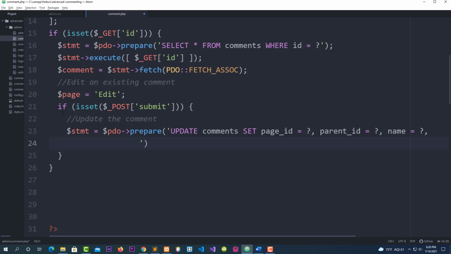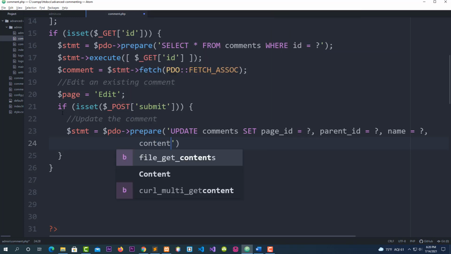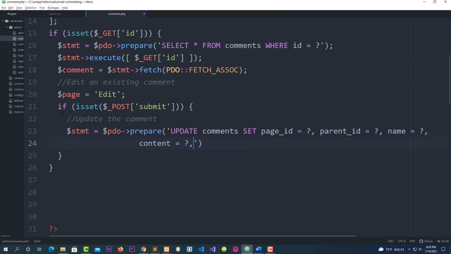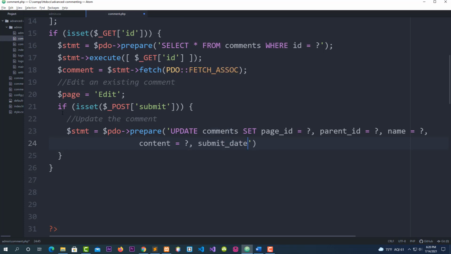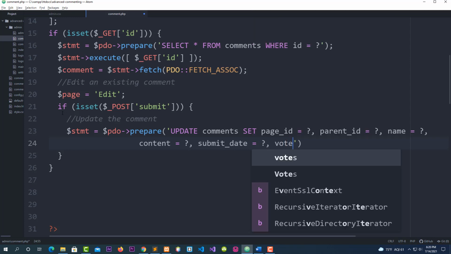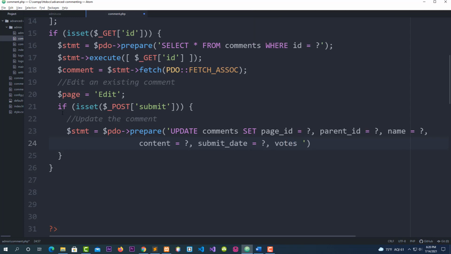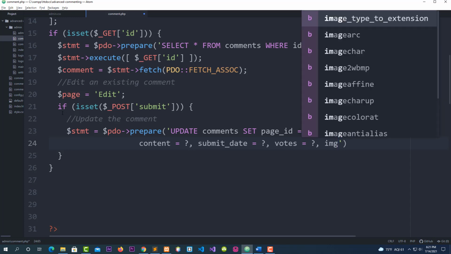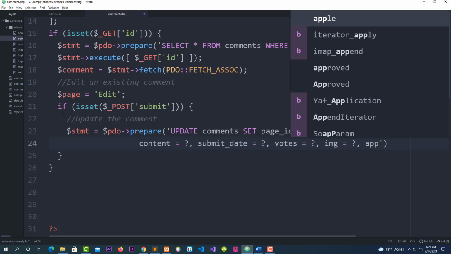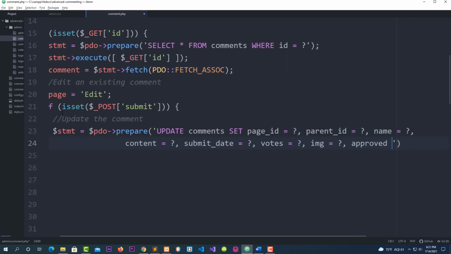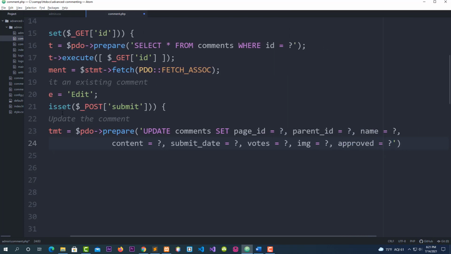Now we have content equal question mark comma space, and next we have submit date equal question mark comma space, and we have vote equal question mark comma space. And then now we have image equal question mark comma, and we have approved equal question mark.